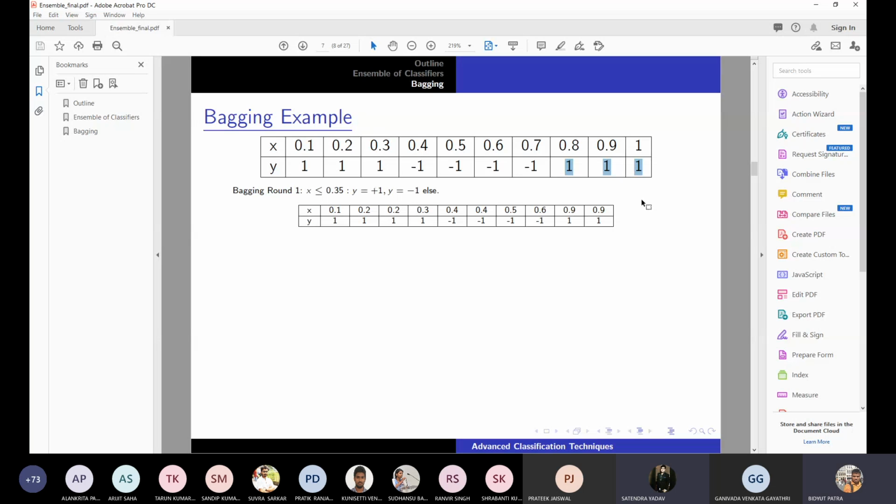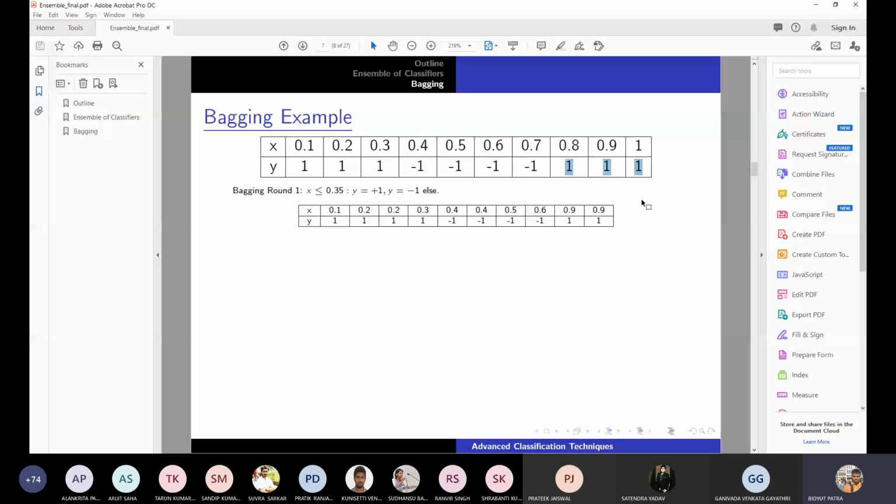Yes, sir. So that is the basic idea. As you understand, these 3 samples will have more weight than the other correctly classified samples. Essentially, the points which are misclassified will be duplicated in the sample, and then you ask for random sampling. The points which are duplicated many times will be picked more; the probability of picking those points will be much higher than the other points which appear only once. So that is the basic idea of the bagging.